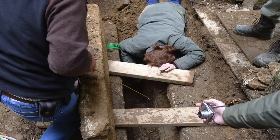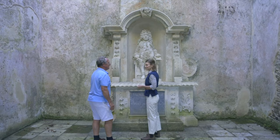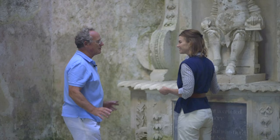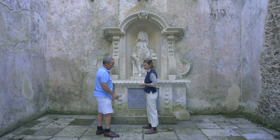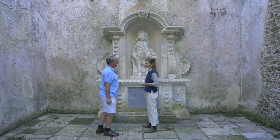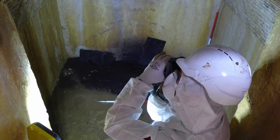When we were doing the restoration, we found that there was a domed vault underneath. The builders came rushing down to the castle and said, there's a vault, there's a vault. So we came tearing up here and found that there was this dome structure with a couple of big granites there. So we lifted the granites, 8 steps into a vault, into a chamber, with a body.